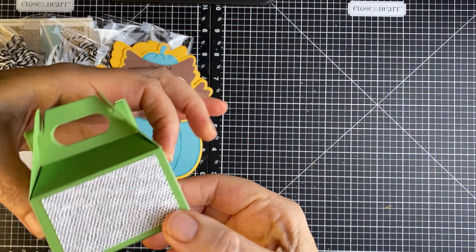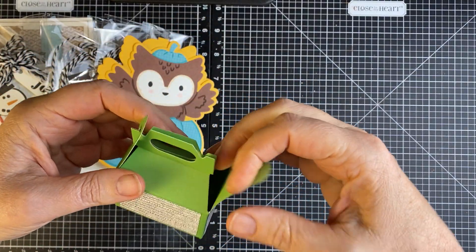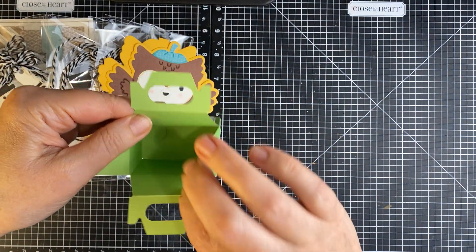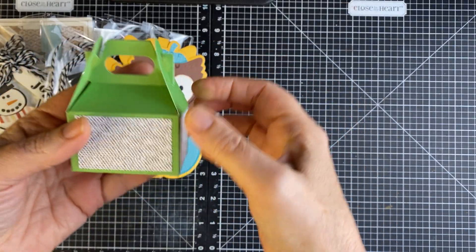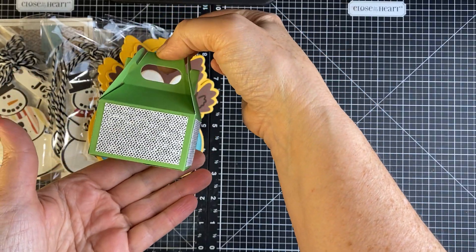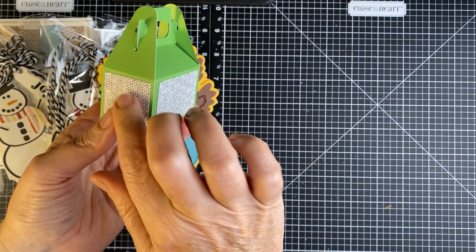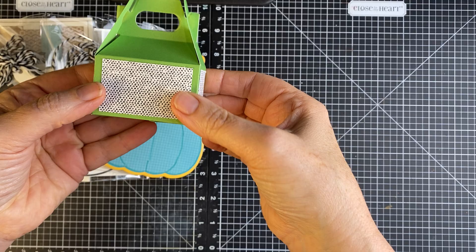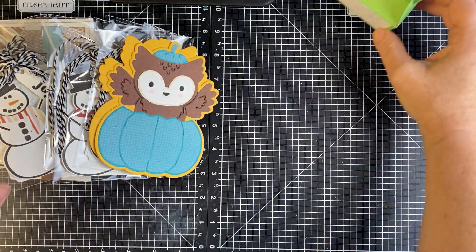So here's that little box. Isn't that fun? I love the size — perfect for just a couple of little sweet treats in there. Or you could put a little pair of earrings and a necklace — just all sorts of goodies. Perfect for a little Thanksgiving or Christmas favor on the table. I thought that was adorable. I just added some patterned paper to the sides of it to decorate it a little bit, and I'm sure there'll be a video showing this.